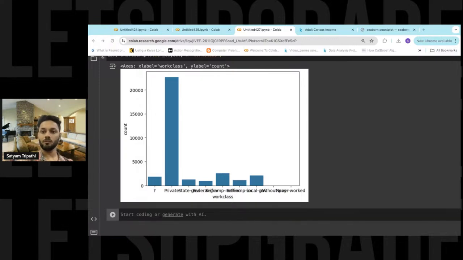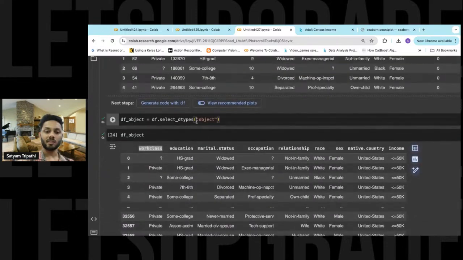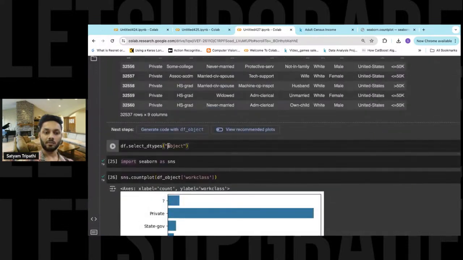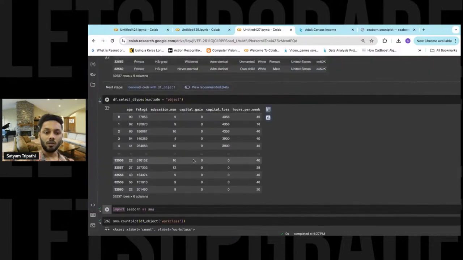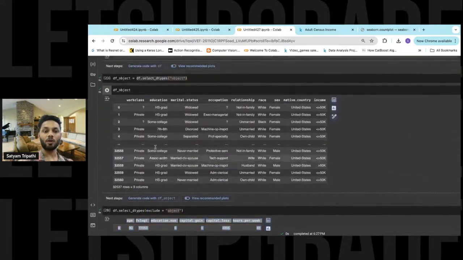Understood, guys, till now? I have already mentioned this thing. It will simply select, just see this thing. This is your object. What if I do one thing? What if I mention over here, exclude? Now when over here I have said exclude object, it will only give me the int ones. And over here it will give me the categorical ones. So we are just filtering out the data, nothing else.